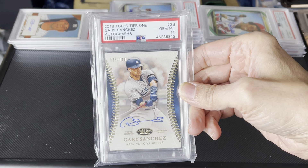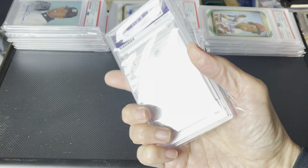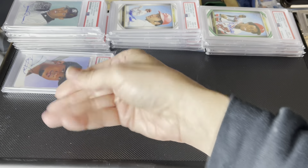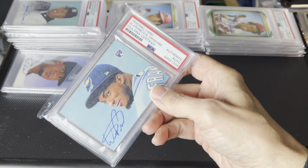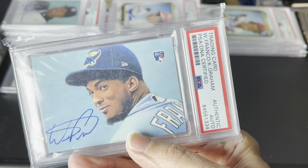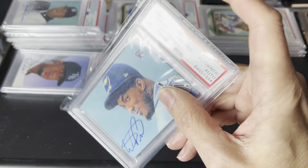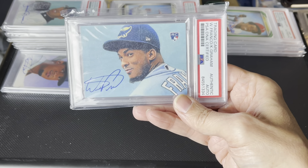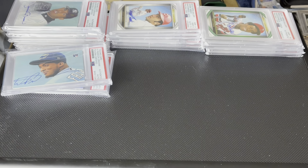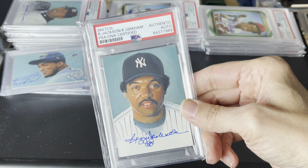And here's some more. These I obviously love. These are personal sketch cards. These are also authenticated twice. And I'm hoping to get some more of these by him. This is a refractor — you can't really see it in this video, but it actually has little dots. It's hard to see with the plastic over it. I put a lot of these plastic sleeves on them because they get scratched up. I really enjoyed this one. Never thought I would be painting Reggie Jackson and having him sign my artwork. Never in my life.